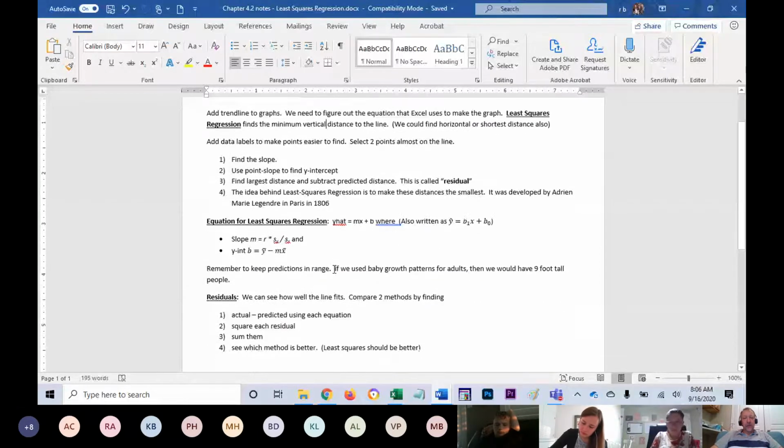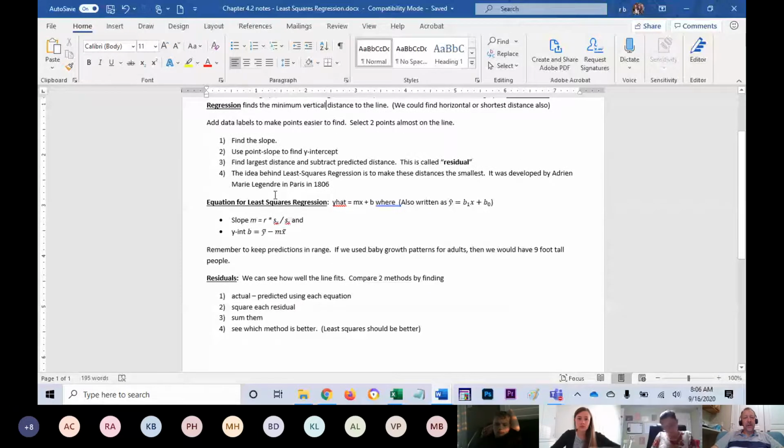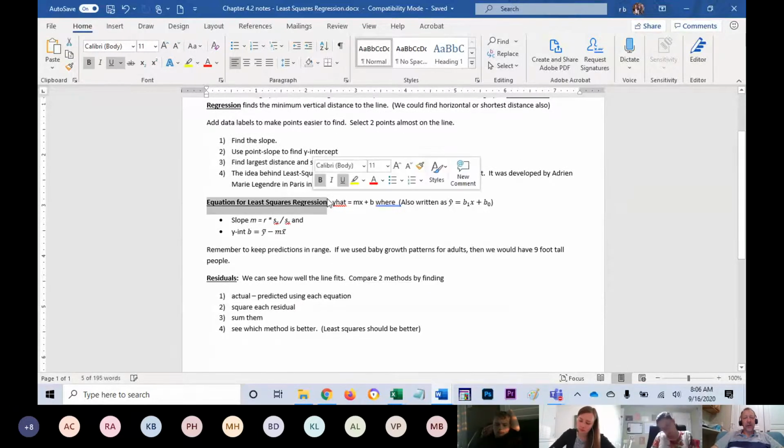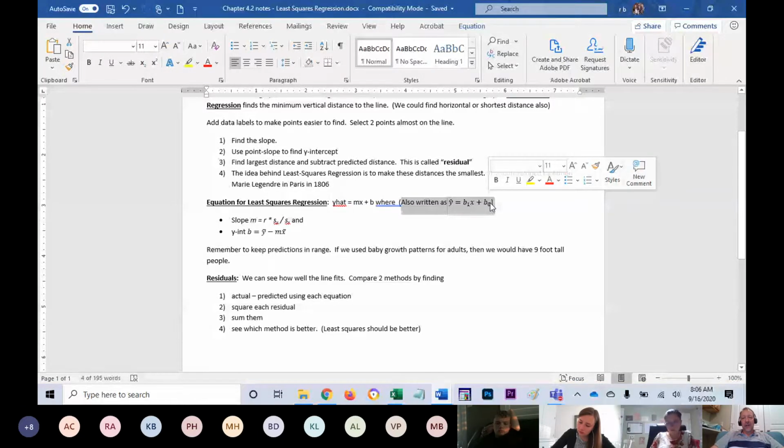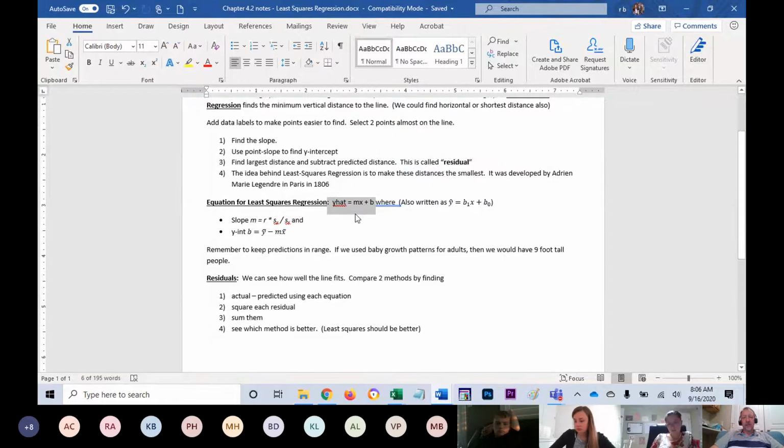So the formulas that we're going to use for that are, basically the equation for the least squares regression line, you can think as y equals mx plus b. Sometimes they put a little hat on top of there. Now in the formula sheet, it's also written as y hat equals b1x plus b0, but most of my students are more familiar with this format here, y equals mx plus b. And so just realize that this formula here is the same formula as mx plus b.